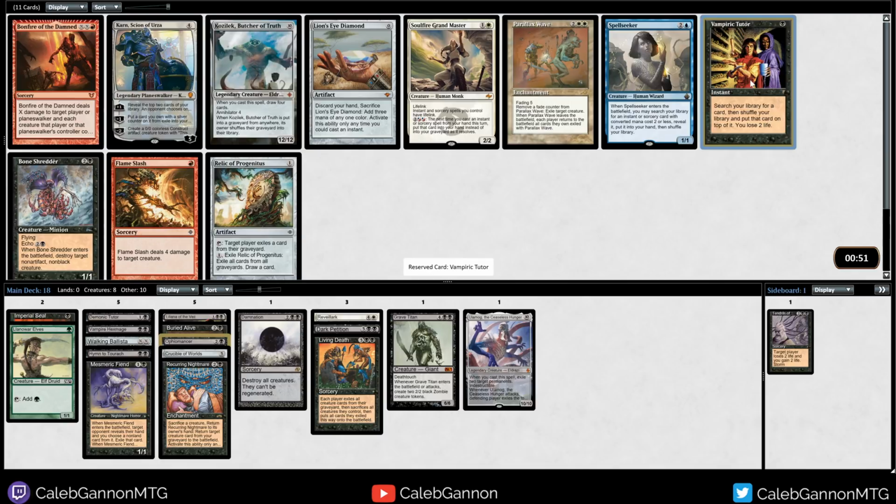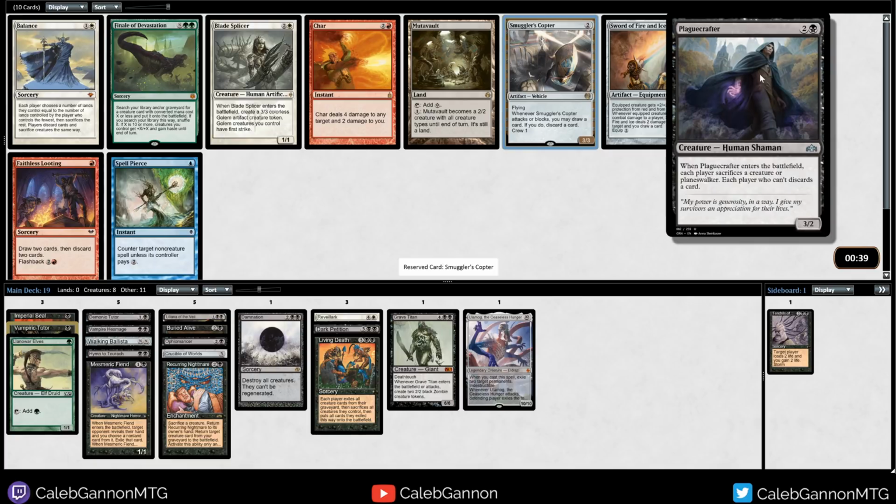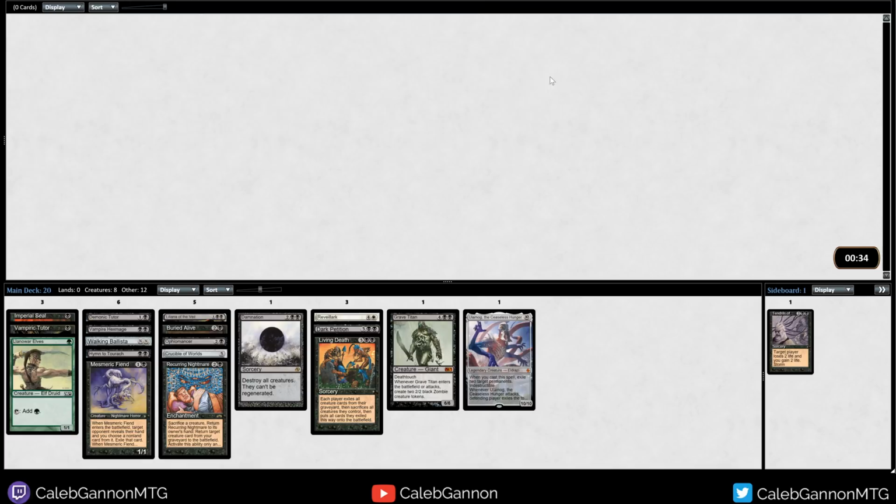Vampiric Tutor, okay. We just got to find Bazaar of Baghdad now. I don't know why anyone would take it. We're taking all of the tutors. Loot Scoot. I like the Looter Scooter. I also like Plague Crafter, but this is a really good combo with Recurring Nightmare. This is also pretty decent because he just kills himself, but we're going to take the Copter.